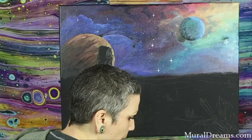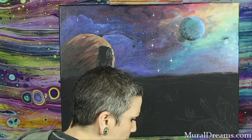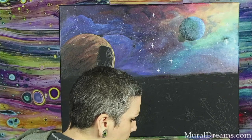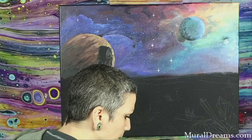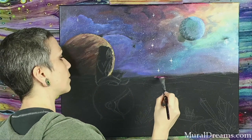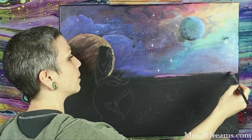Everything that's in the background, things that are in the distance, are a little lighter, and as you come forward they are usually darker. Yes, well, this is pretty lit, so might as well be in the daytime in here. So here's our purple rolling hills, maybe.